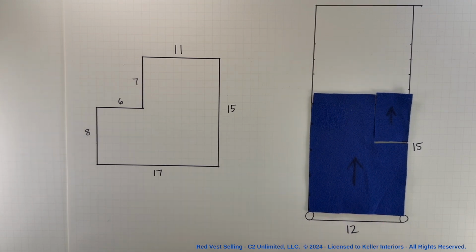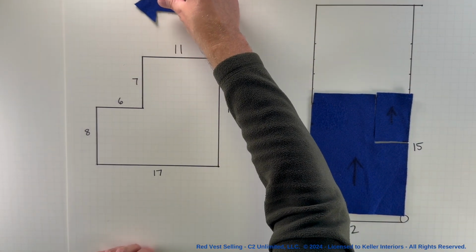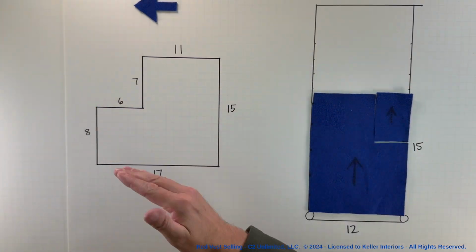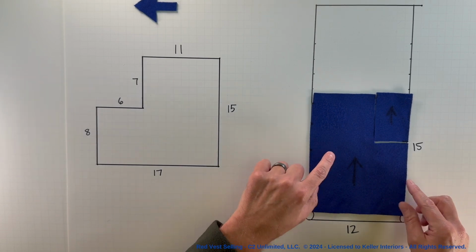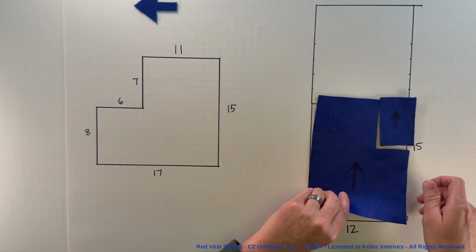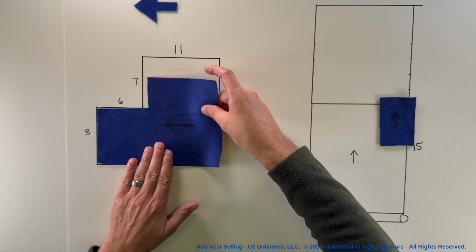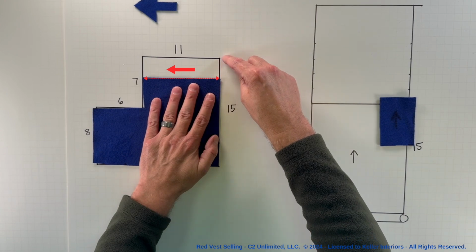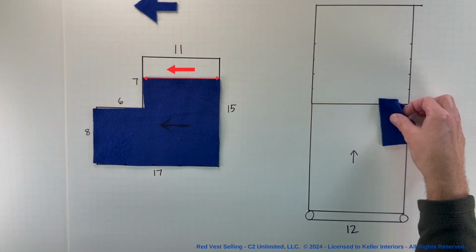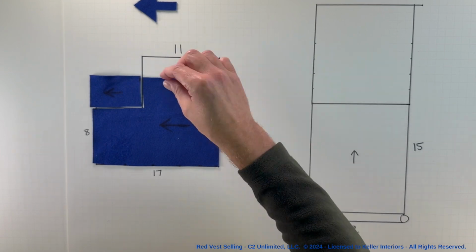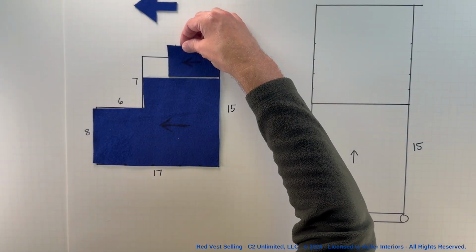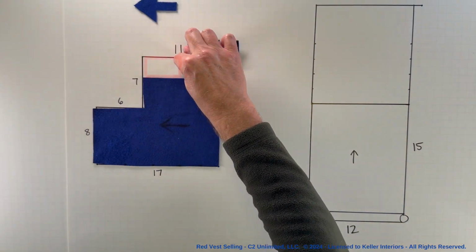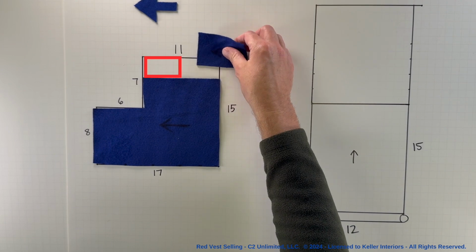Now, if we were to install this job in the other direction, to where we would go left to right instead of up and down, we have to run the pile in this direction. So the first piece will actually be 17 feet. It'll have a cutout. When we place it in, you can see that it covers up this whole space. All we have left is a 3-foot by 11-foot fill at the top. Remember, this piece gets cut out of here, so when you place this piece over, you actually only have about a 5-foot by 3-foot piece to fill in.